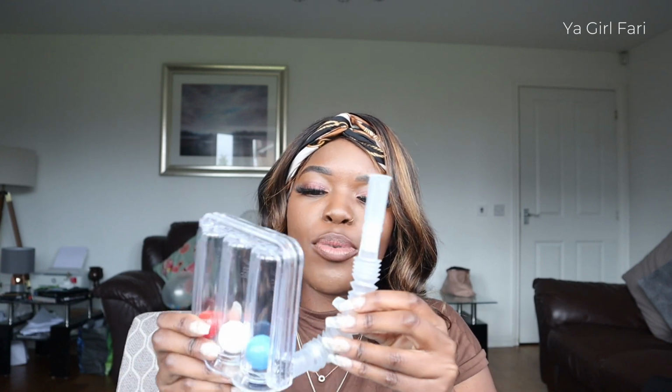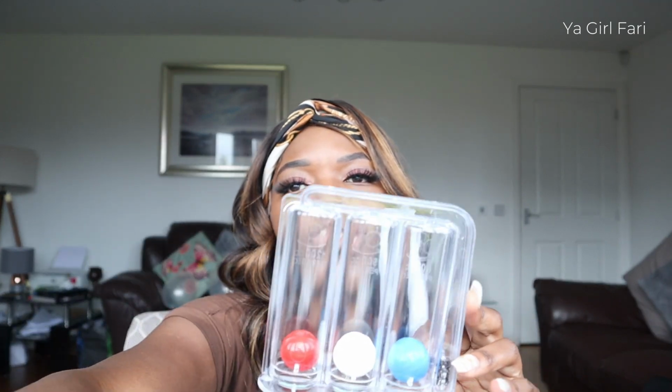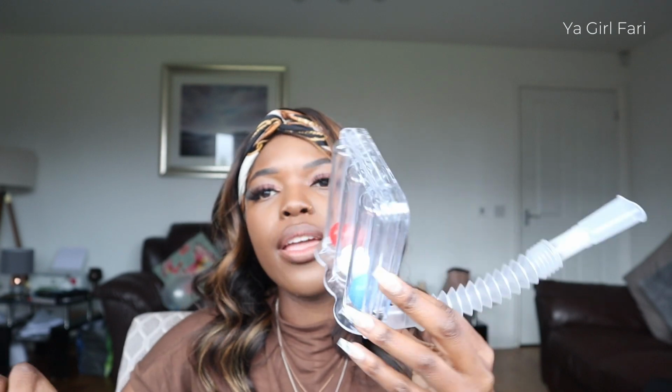They also gave me, so after your operation, you get one of these things, and if you've been doing research for gastric sleeve, you probably know about this. This is just to help, I think, get your lungs and things like that back to their normal sort of breathing, their normal functioning levels. So yeah, they gave me that. I probably don't really need it now, but I just kept it because I knew I would be filming these videos talking about the operation. So yeah, you'll get one of those, and I think you need to use it for a few days after the surgery. I can't remember how long, but yeah, I took that home with me.